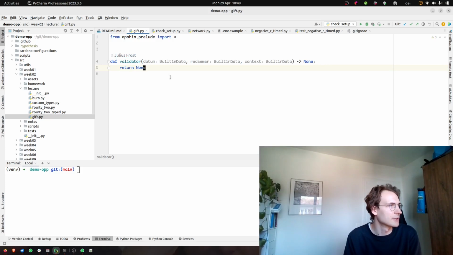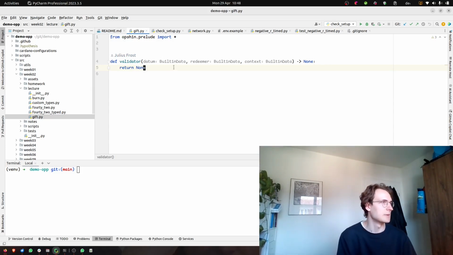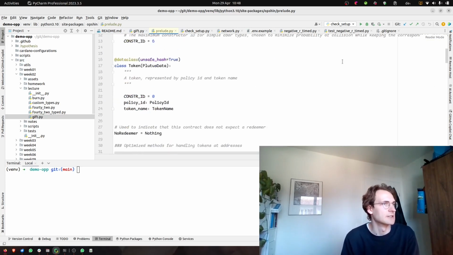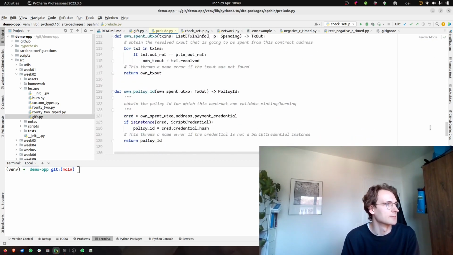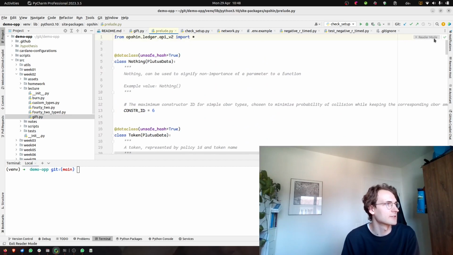So this is the gift contract. Maybe to start, the basic structure of these contracts is that you usually want to start with importing everything from the OpShin prelude. It's nothing fancy. This is really just a list of definitions and functions.